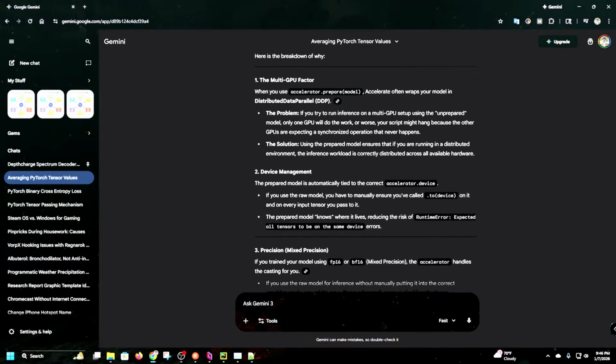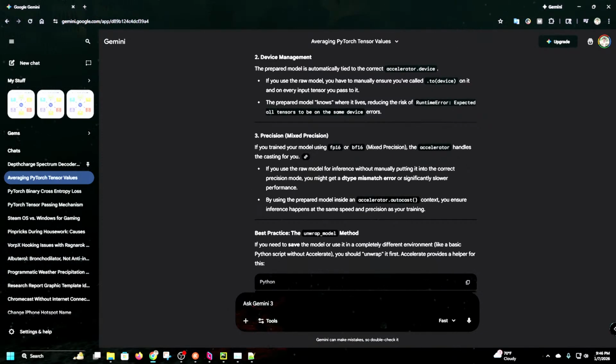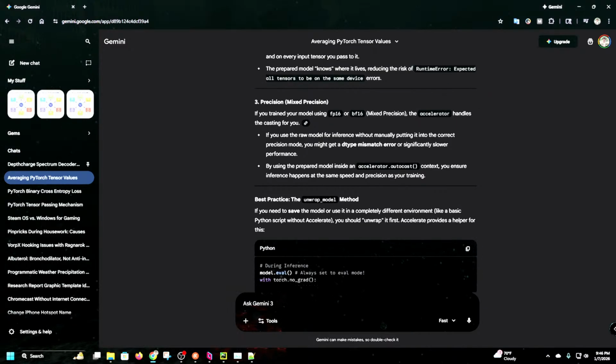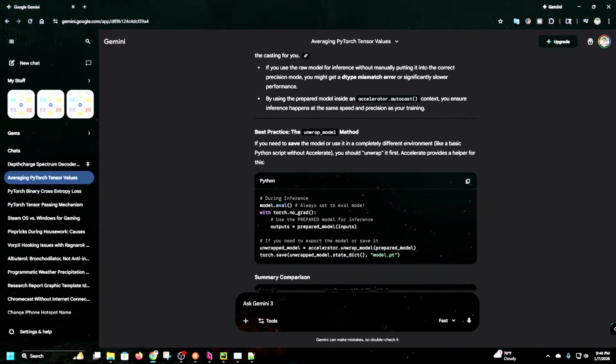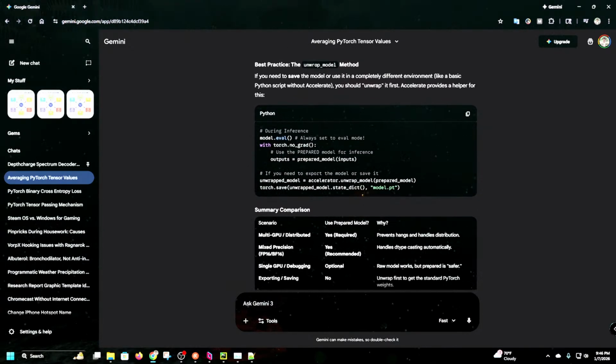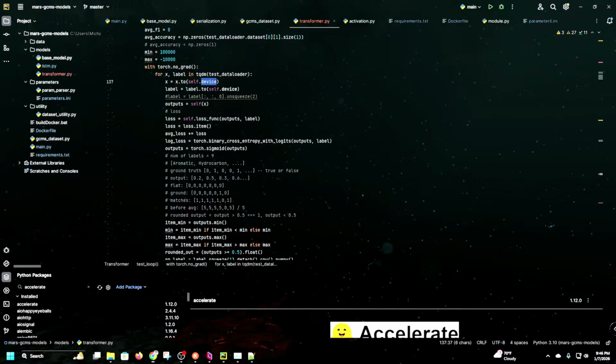Well, if you need to save the model or use it in a completely different environment, I need to unwrap it first. Oh, gross. I do not save checkpoints. That's the other thing I need to change.